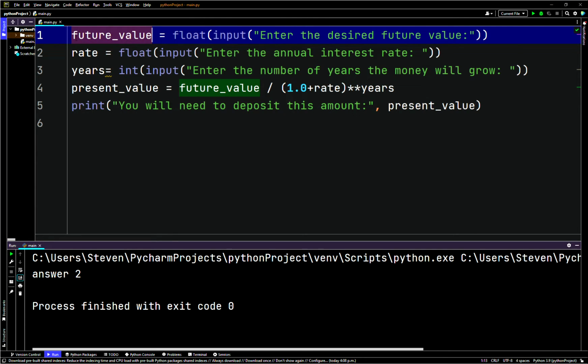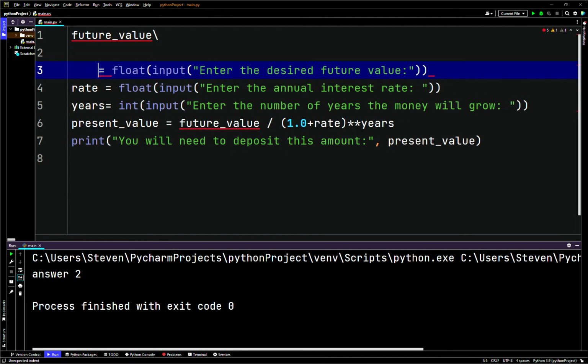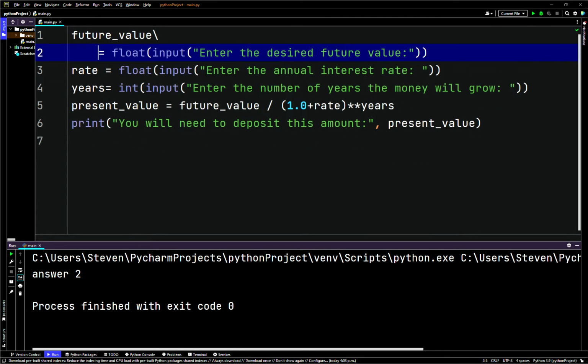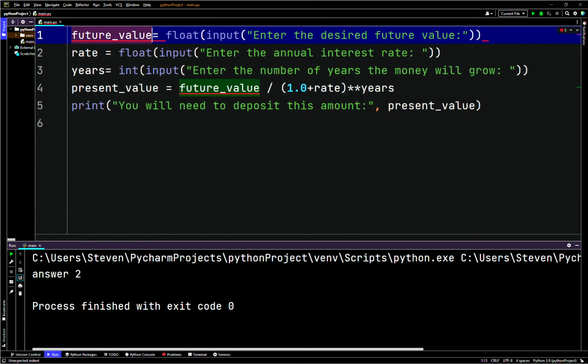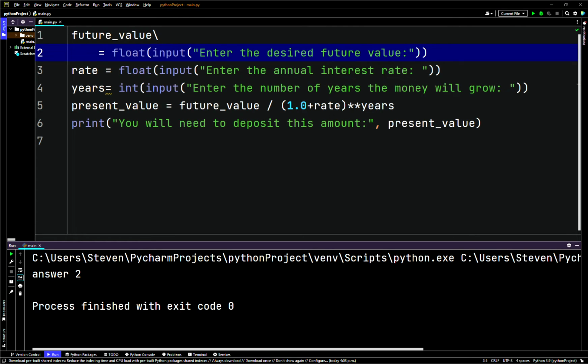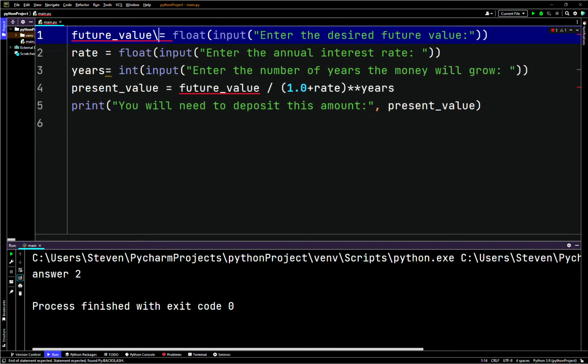But in Python there is no type, so it might be wondering what it is. The difference between declaring and initializing: if we just had future value by itself at the top, then it's just declared. But since we passed in an equal sign to say that it points to something, it's initialized. That memory location has been initialized to that.